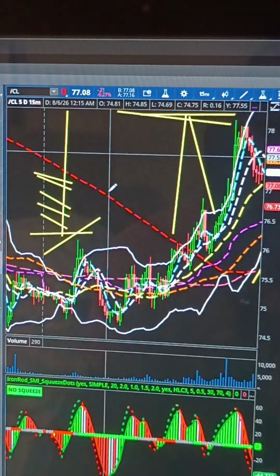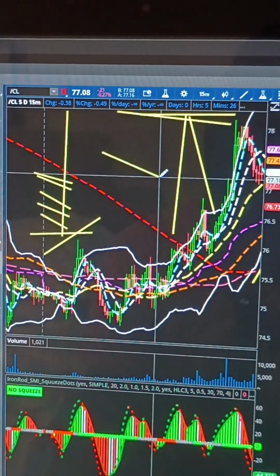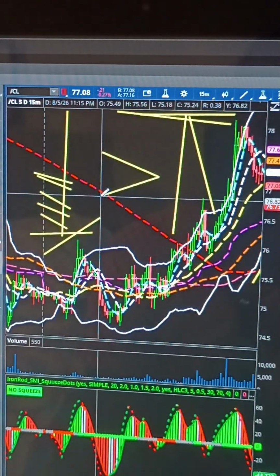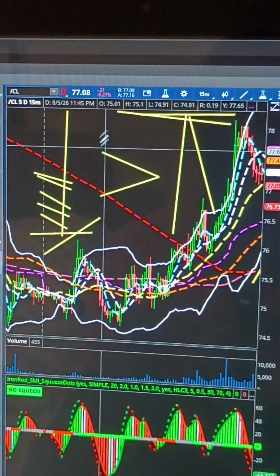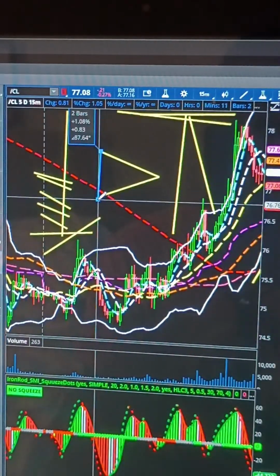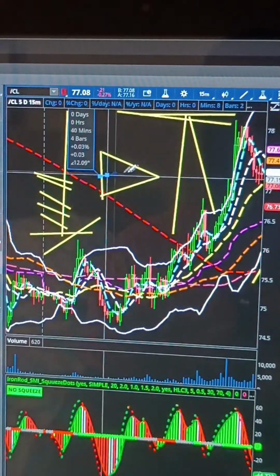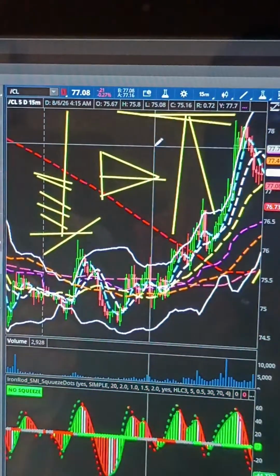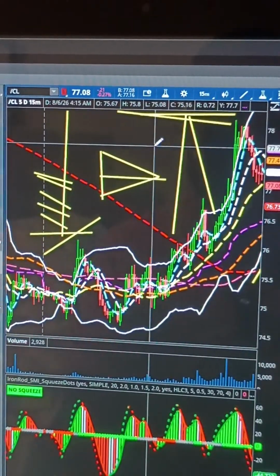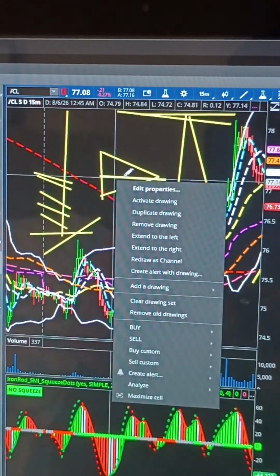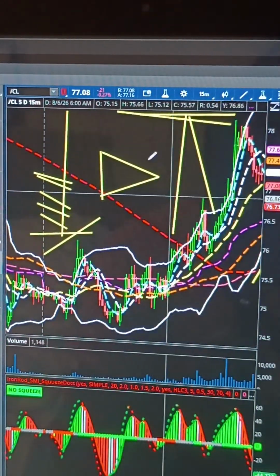Please don't be the artist that always draws very big bull flags and bear flags and the Puerto Rican Day Parade flag and the Pizza Hut flag. Look, that's a piece of pizza right there. We cut it in half, right? Whatever you're doing, I need you to stop it. I need you to stop being that guy. I need you to stop being that girl. I need you to get down to the bare necessity that creates upward and downward price action.